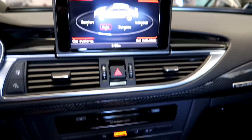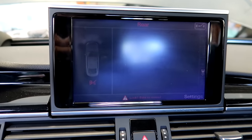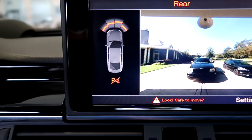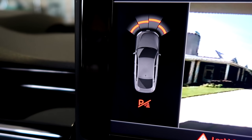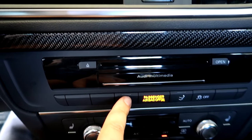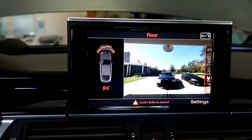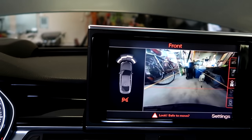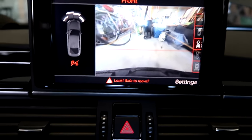I want to button up the rear end once and for all on this car - at least the exterior, which requires putting the rear fender liners in. There's one last thing that isn't working in the rear: my rear park sensors. When I put the car in reverse the backup camera shows up, but on the screen it shows an X over the park sensors. I pressed the park sensor button to make sure they're not manually turned off, but obviously there's an issue. The body shop told me he plugged in all the rear parking sensors and there shouldn't be a problem.